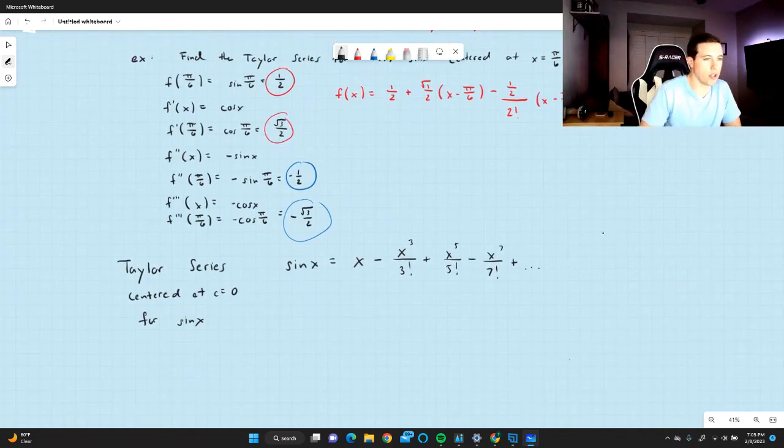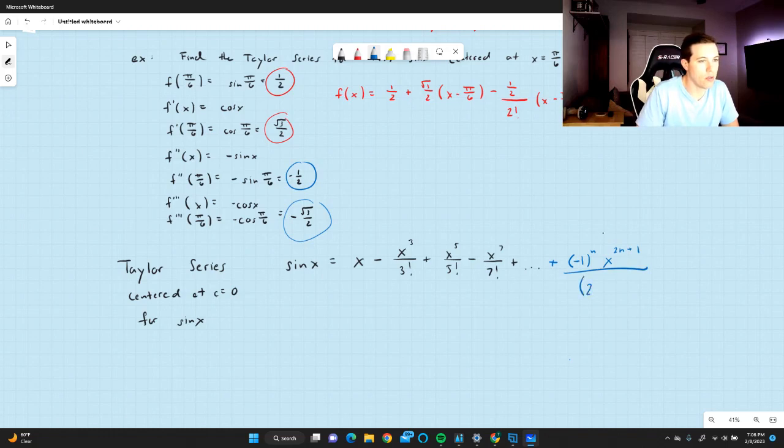Can you find the general term? Well, we have to see what's going on with the powers. This is going to be the hardest part of Taylor series when we start to do this part. Can you come up with a general term? I'm just going to give it to you for this one. It is negative 1 to the n, because this is alternating. See? Negative, positive, negative, positive. x to the 2n plus 1. We'll talk about that later. All over 2n plus 1 factorial, because these are odd powers.